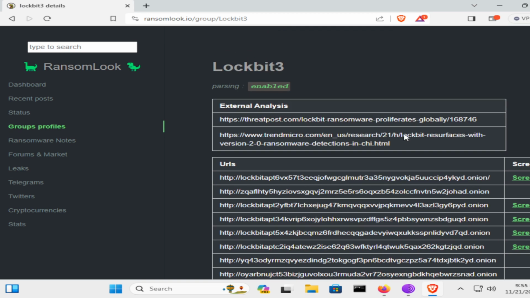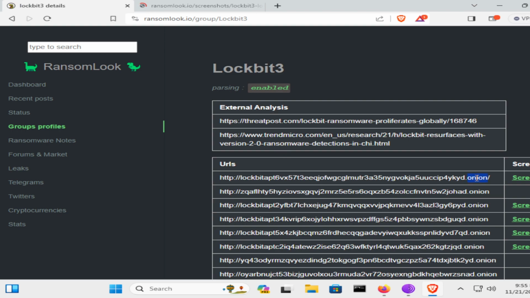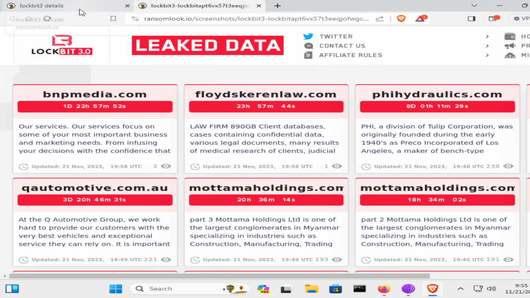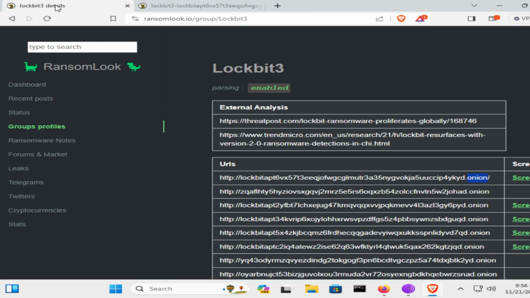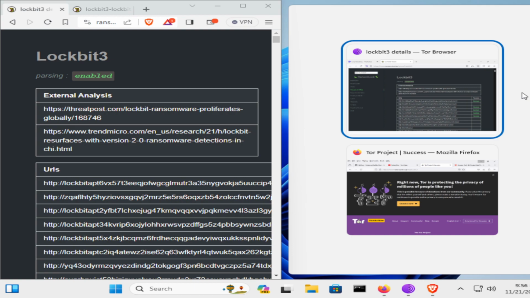And you can also open the screenshots. But these addresses, which end in .onion, are not accessible from your regular browser. You need the onion router. This is a screenshot, okay?